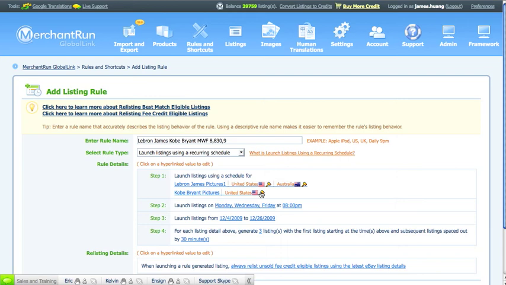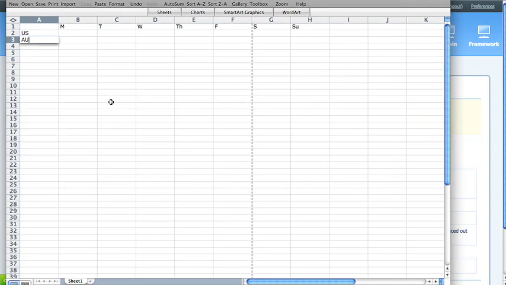So this is how it looks on Excel. So you will see that for LeBron James US listing, we will list 3 at 8, 8:30, 9 o'clock on Monday, 3 on Wednesday, 3 on Friday. For the Australia listing detail, we'll go 3 on Monday, 3 on Wednesday, 3 on Friday.